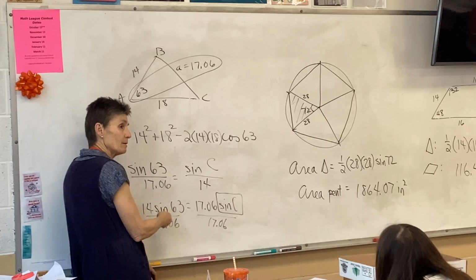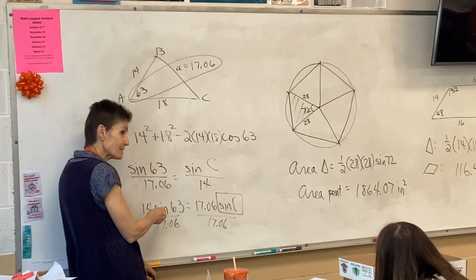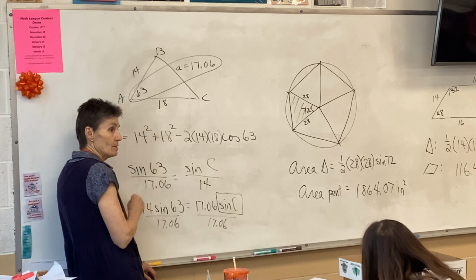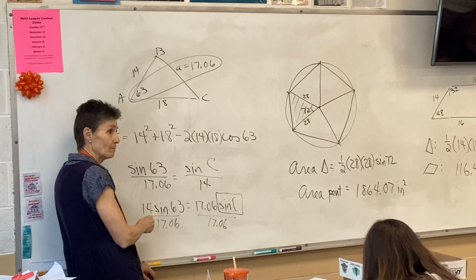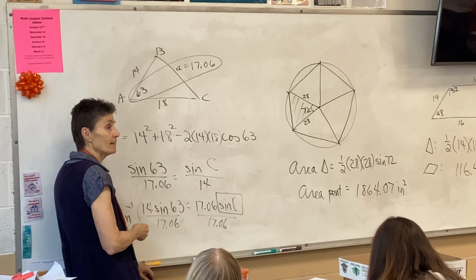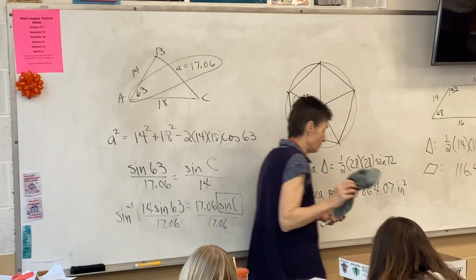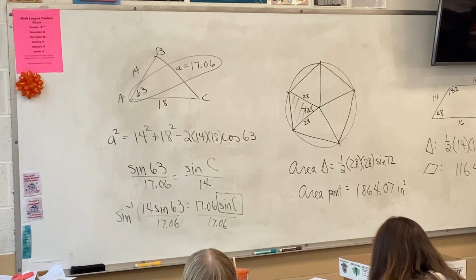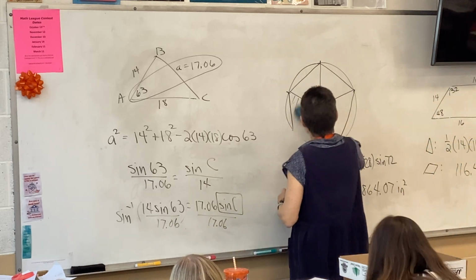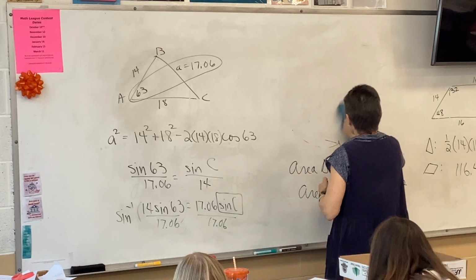Now you can type that in if you want, but that is not going to give you the answer, because that isn't C. That is sine C. So how do we get C out of that? We inverse sine that, right? We have to inverse sine that. So go ahead and second sine or inverse sine. Those of you that are getting these little decimals, you aren't second signing. You have got to inverse sine to get your angle.